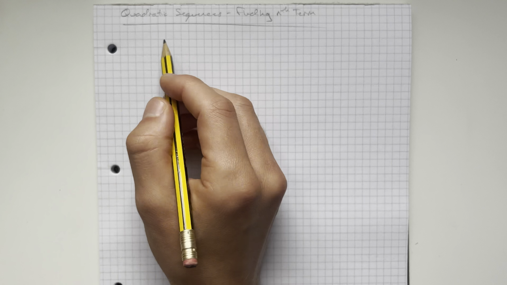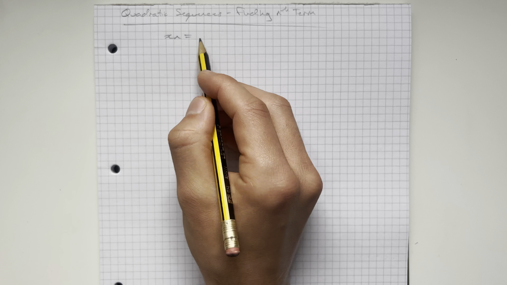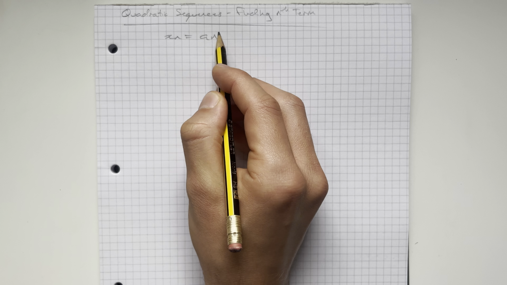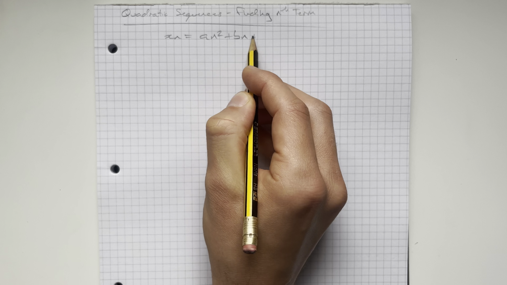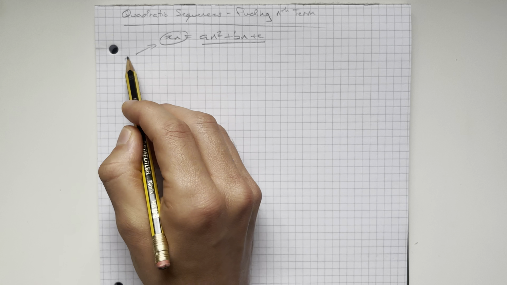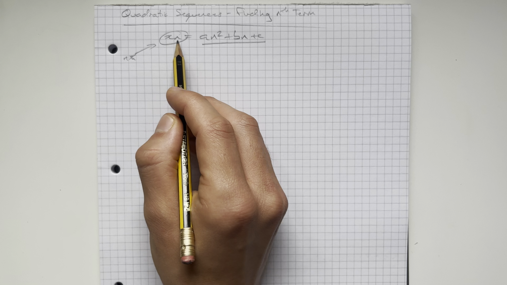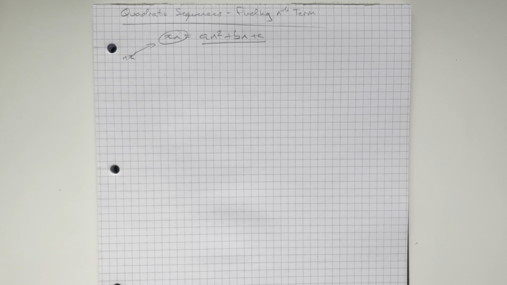Alternatively, it's one where the nth term is written as a quadratic. So we have x_n, the nth term, is equal to an² + bn + c. So this is a quadratic expression, and this is the nth term. What we're saying by this is we're finding the nth term of the sequence x. So this is the position, this is the sequence.